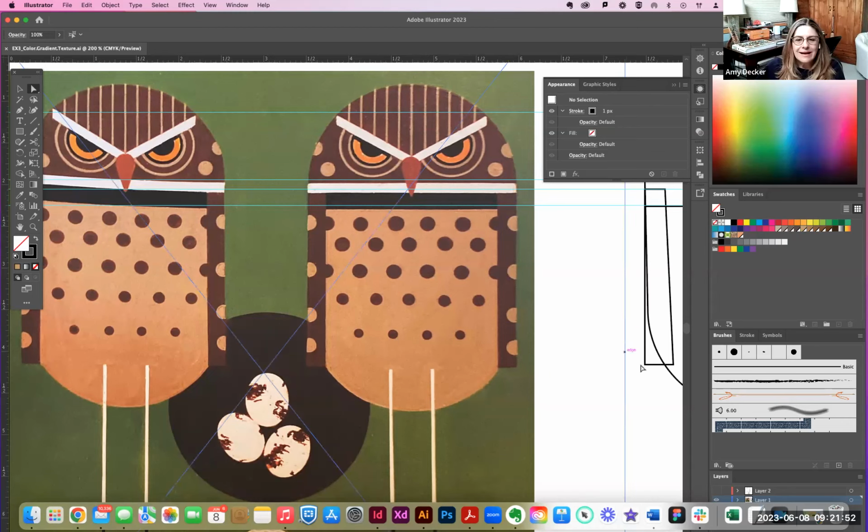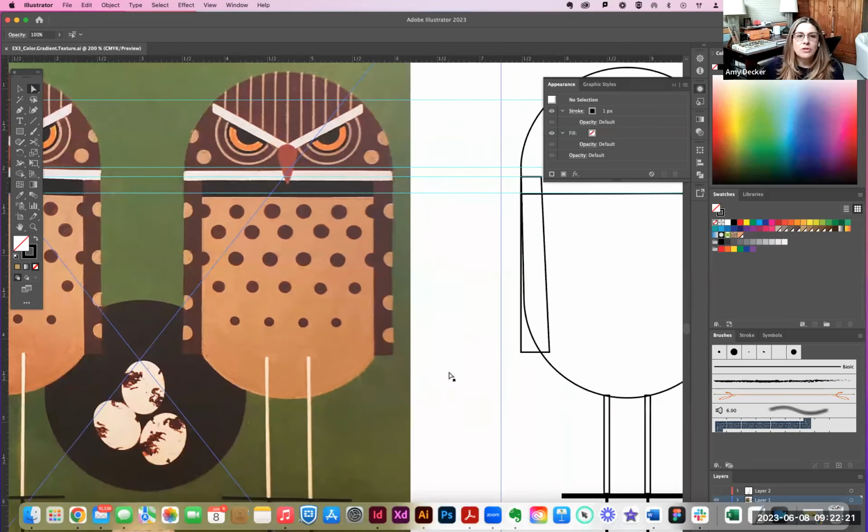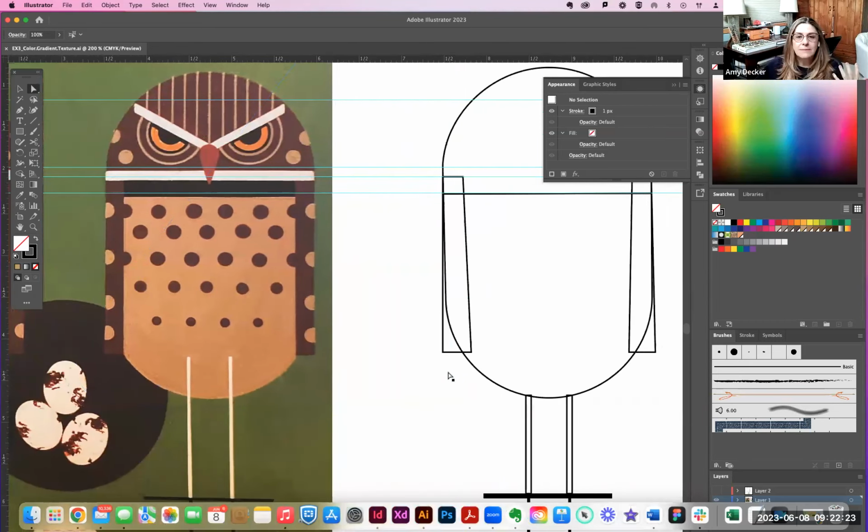So I think that's what brings a lot of depth to his work. Yes, they're very shape driven, minimal, but he's bringing in a lot of these. I just love the patterns he brings in. He has a polka dot pattern on here. He has a line pattern. But then you can see he has a real texture, like on the eggs down here. There's a nice little texture on the body of the bird. There's a real painterly, gradated texture. Now, mind you, he's painting these, so of course they're going to have those painterly elements.